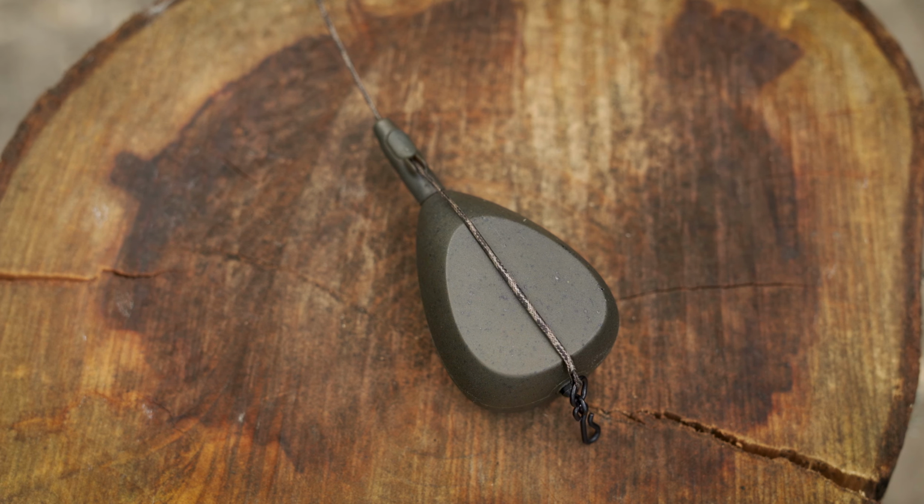Right, so I'm down the lake with James Clarke again from Evolve Tackle, and you've got a couple more systems to show me, haven't you? Yeah, so the next two systems are ideal for your solid bag anglers. We've got one system where you don't need to drop the weight, and the other system where you do drop the weight. The first one I'll show you is the inline run ring system kit.